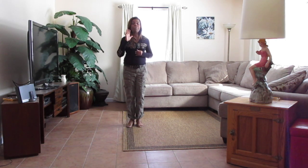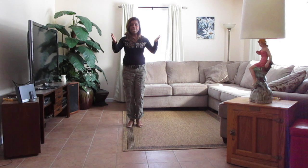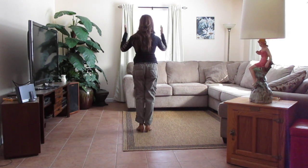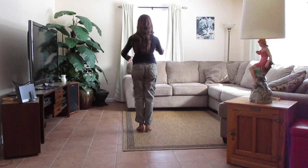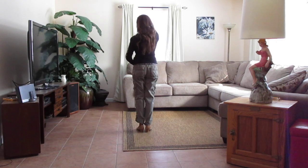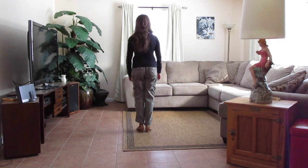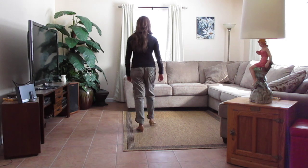So on wall five, at halfway through, you do 16 counts. So pretend this is wall five. If you start the dance facing, I think I better do it this way so you see the tag. So this is wall one and this is wall five. Okay, so wall five, you do half the dance. So let's do half the dance.